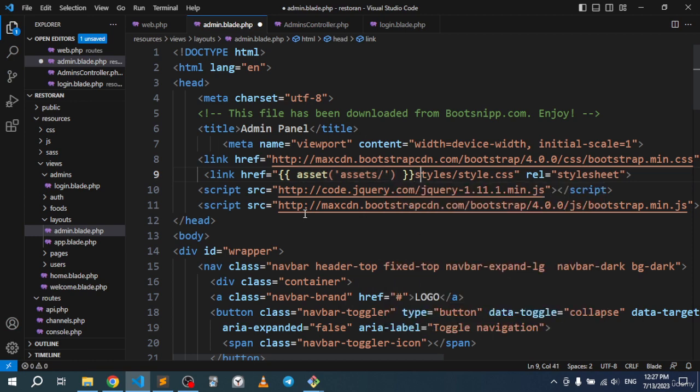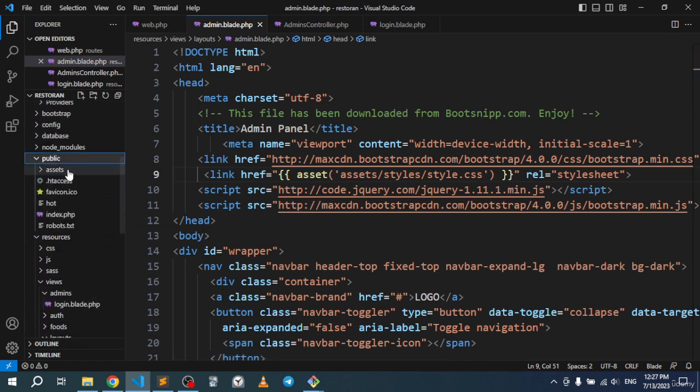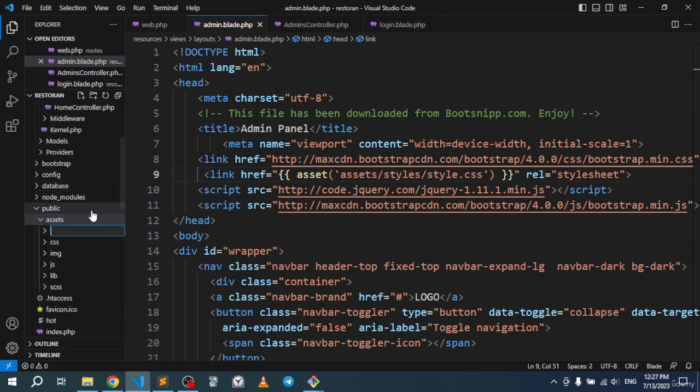I will name it styles, and I'm going to create a file style right there, and simply I will just import them like that. All right, so if I go to the assets right now in the public folder, I want to create a styles folder. All right, and I want to create a style.css file.